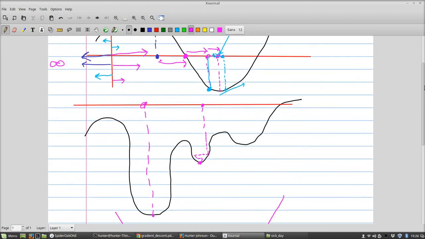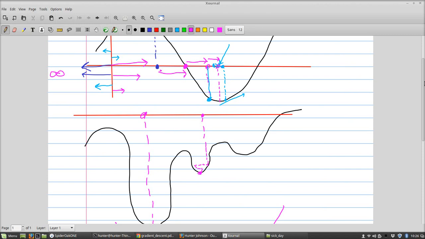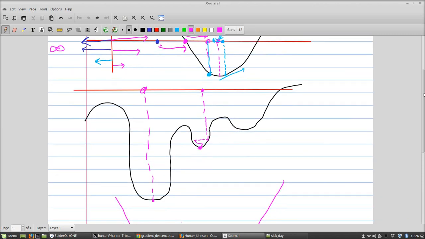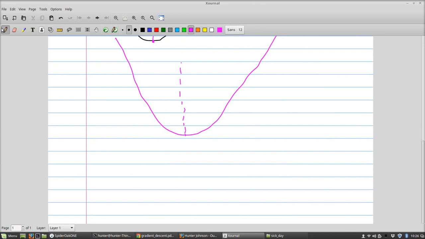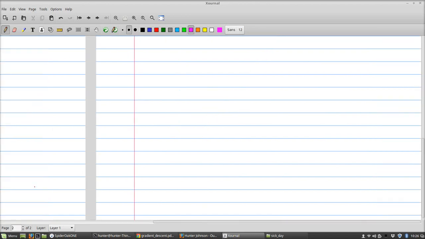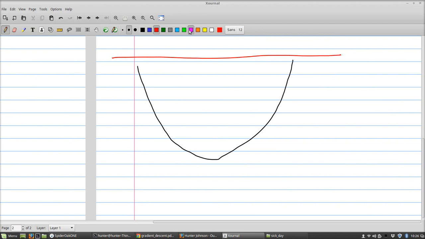Okay, so hopefully everybody understood that. Let me tell you about one other bad thing that might happen here that we have to consider. Let me open up another page. Suppose that we are doing this gradient descent process, and here's the curve, and we're trying to find the minimum, which happens right about here.